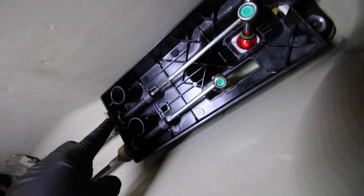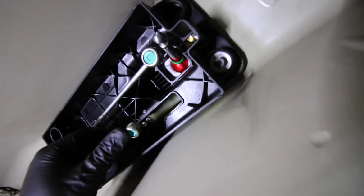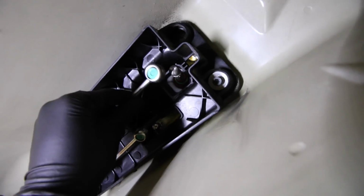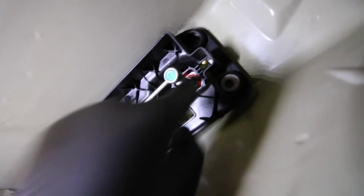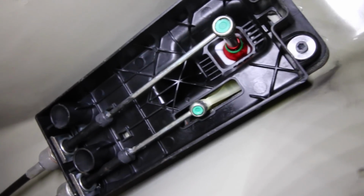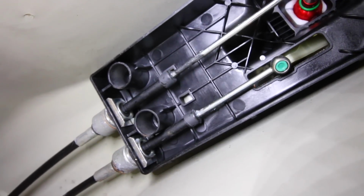Now you're going to do that for both this cable and this one, and then at that point, you're going to install each one of these ends onto the shifter. So we've got this one here for the bottom one, and this one right here for the main part of the shifter. Last but not least, this is how the entire shifter mechanism should look once we're done.